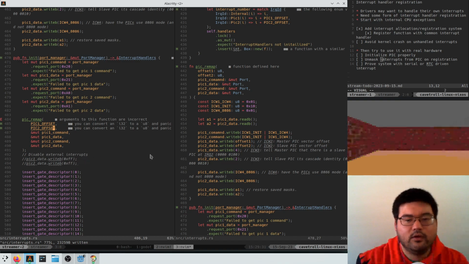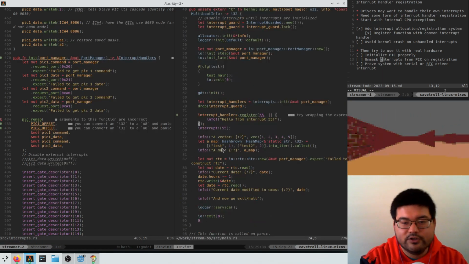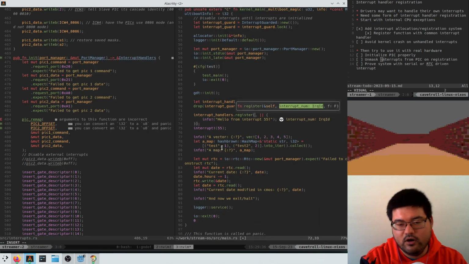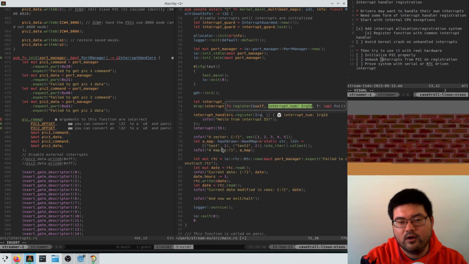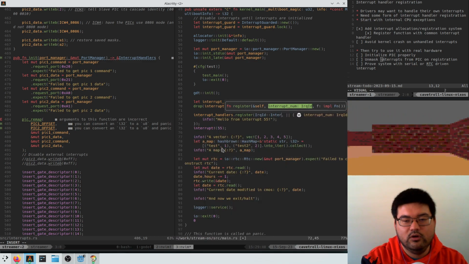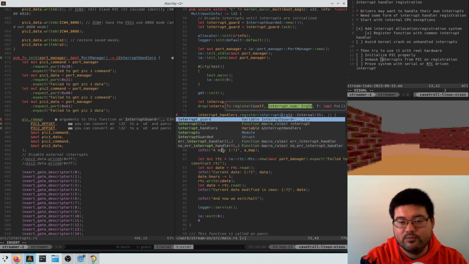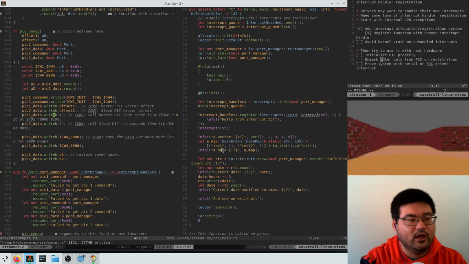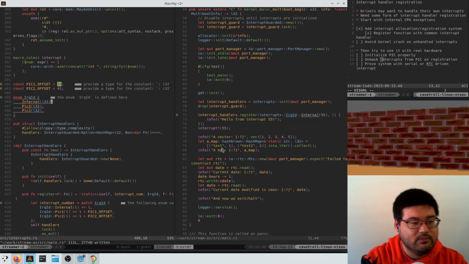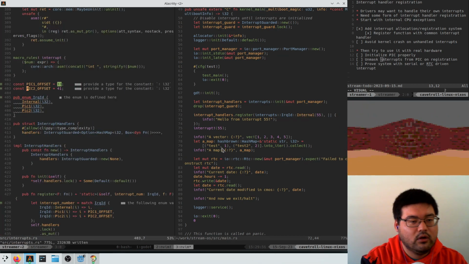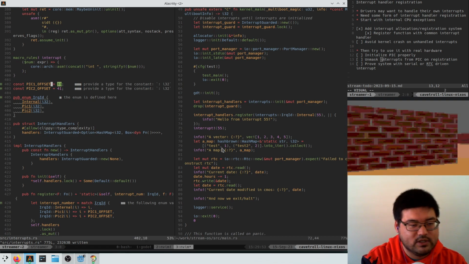Okay. Now this almost compiles, except here, now we need to register for IRQ ID internal 55, I think. And this is interrupts. And probably IRQ ID needs to be public. And these guys need to be typed.